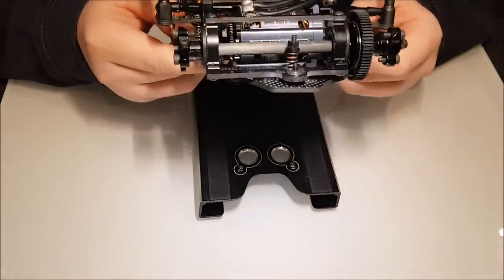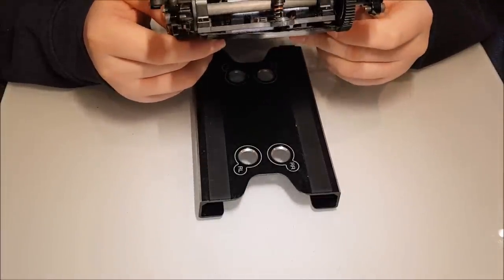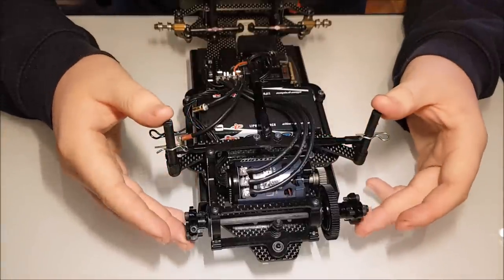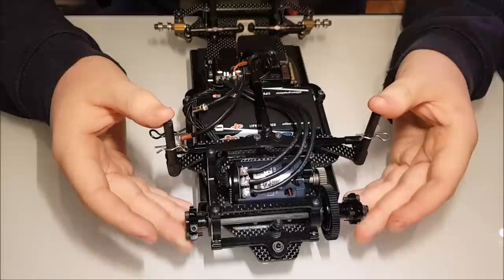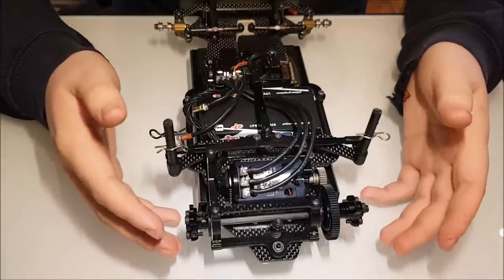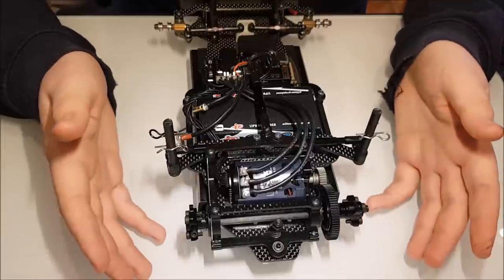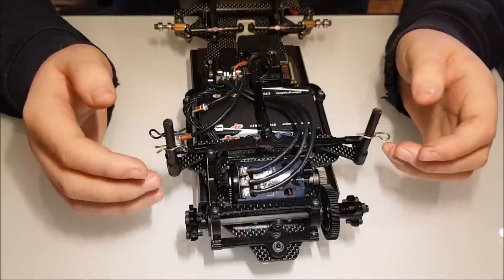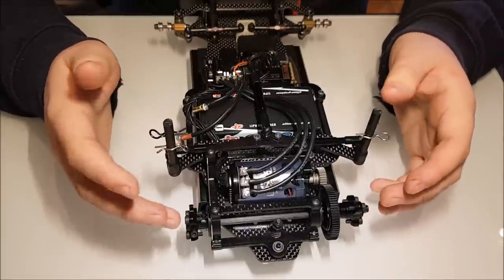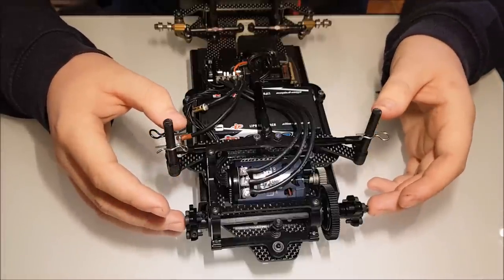At the rear of the car, usually the softest we ever use is a nickel. But sometimes we use the new red dot rear, which has been released by Schumacher recently and is a much harder spring. What that does is slow down and limit the weight transfer of the car. So when you're lifting off and turning into a corner, often with a softer rear spring the car will turn in harder, the back end will slide, and the car will want to over-rotate. This makes the car harder to drive when turning in and also slides the rear tyres. If you slide the rear tyres too much, you can kill the grip and halfway through a run the car becomes almost impossible to drive. That's why we tend to go from the nickel to the red dot rear.